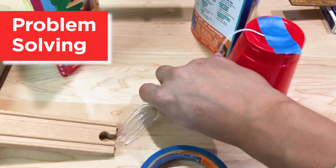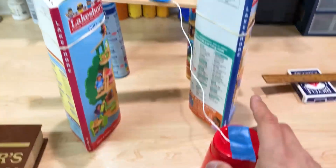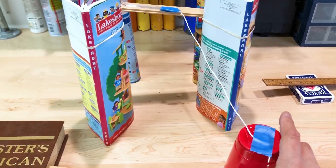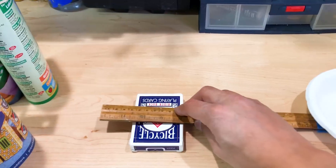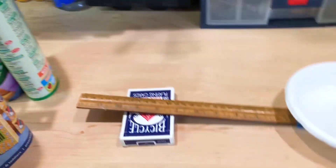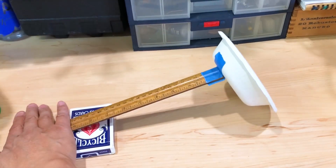For the trigger mechanism, take your fork and put it towards the top of the ruler — just enough to fit the edge of the tape on it, so it's barely resting. Make sure that the string is tight, or else if it moves nothing's going to happen to your fork. Put your cup at the edge of the ramp and make sure that string is nice and tight, so when you release your car it pulls the fork out of the way. Place your ruler on the deck of cards and make sure that it's in line with the top ruler. Take your block and put it closer to the tip of the ruler so it flips up.